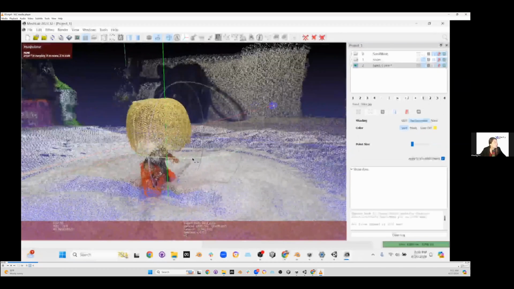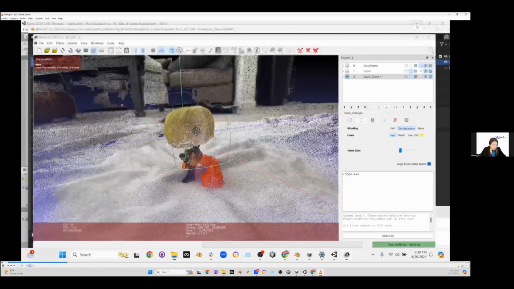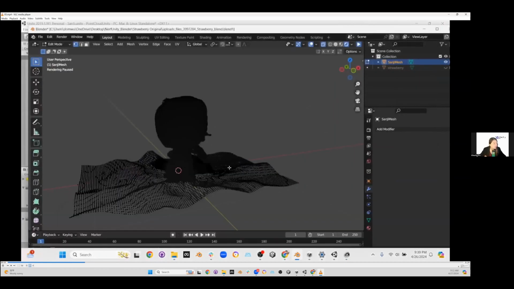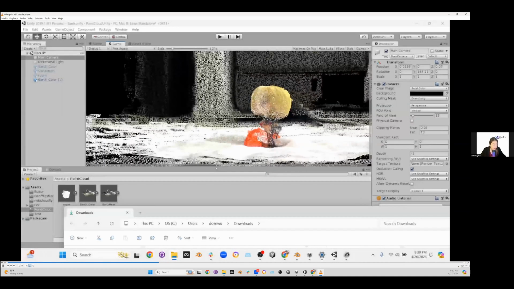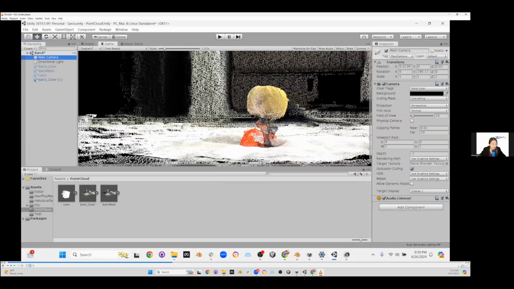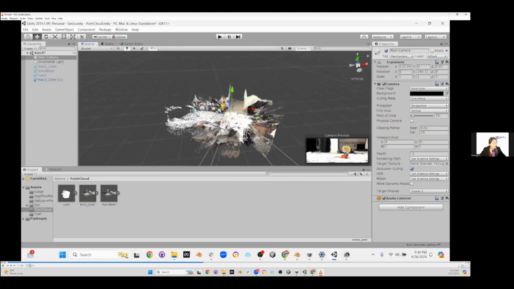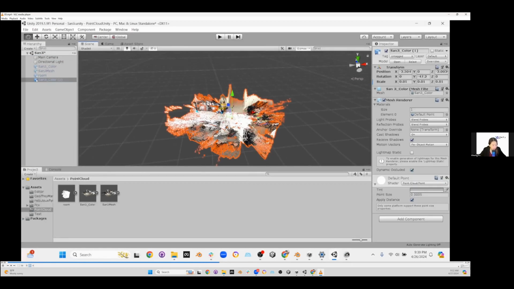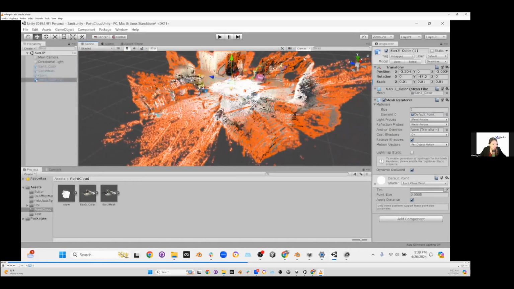There's a software called MeshLab. You can use MeshLab to start keying things out, or you can use Blender if you want to key out your product. At the end, you can convert to PLY. PLY is the standard polygon file, and that is also the point cloud file. Later on, I import it into Unity.